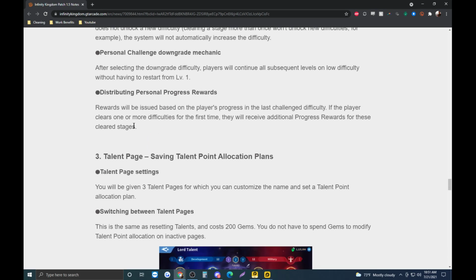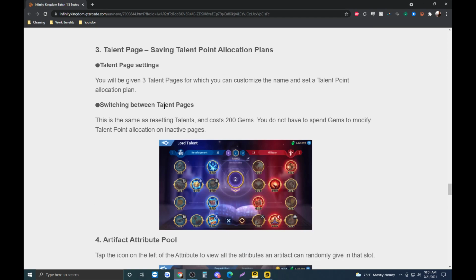Distributing personal progress rewards. Rewards will be issued based on the player's progress in the last challenge difficulty if the player clears one or more difficulties for the first time. Okay, so that's nice. Talent pages.